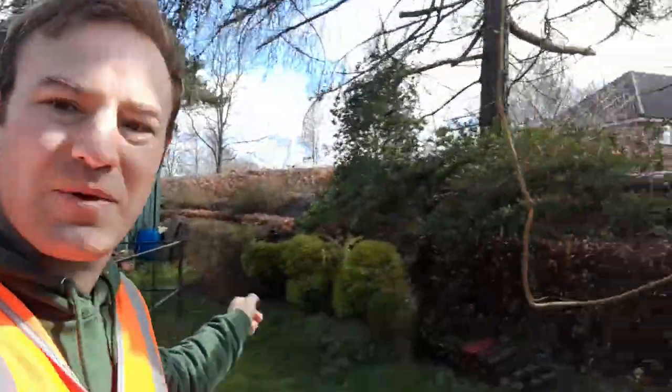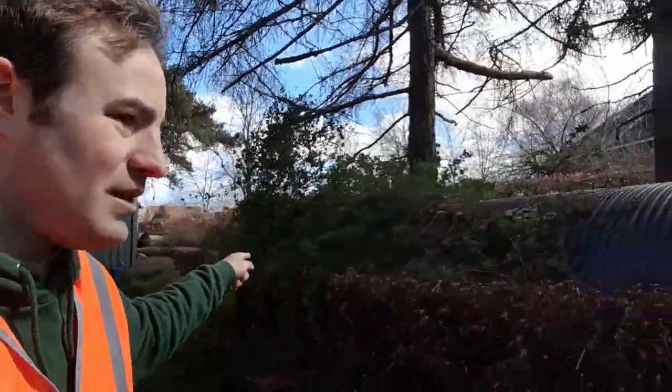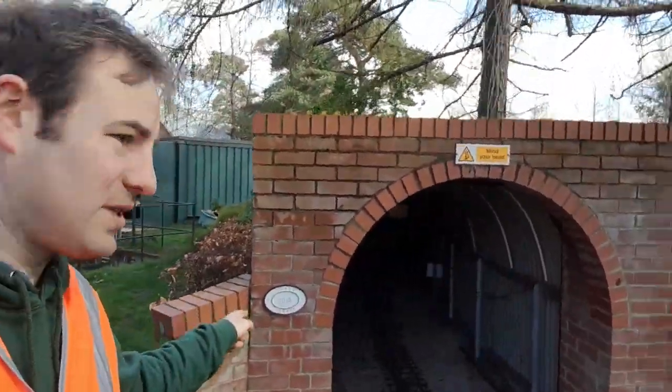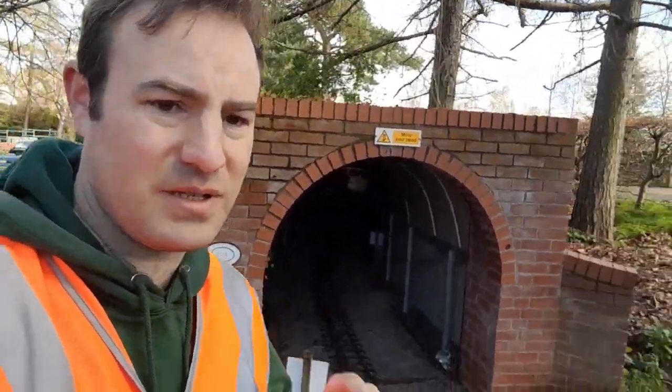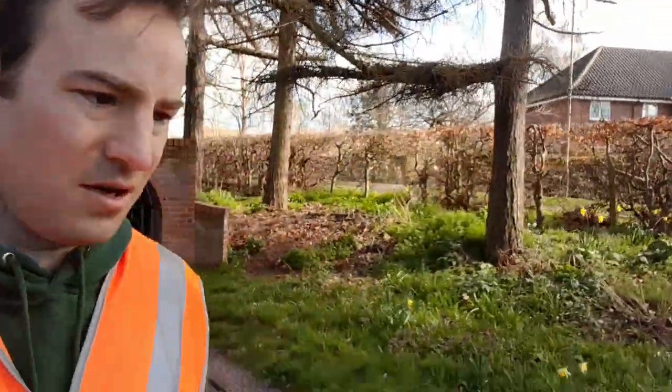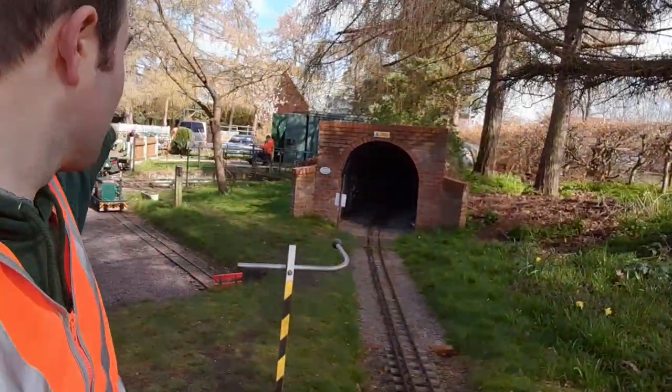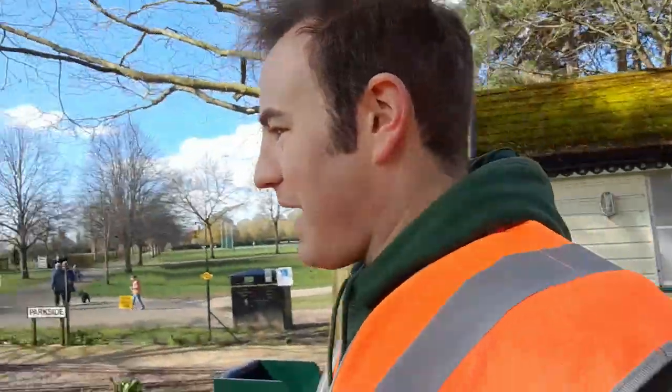So the tunnel which we passed through, which a moment ago we were at the other end of, winds its way round to here. It says that the tunnel was built in 2013. I understand the ground level line opened in 2006. Oh, and this, by the way, which we saw on the train, that's where the token is hung up. So there's a single line token for that section. So this is where the railway at Parkside leaves the park.